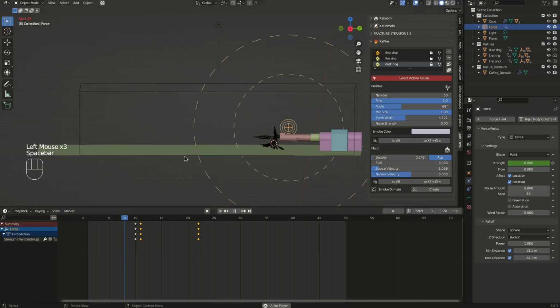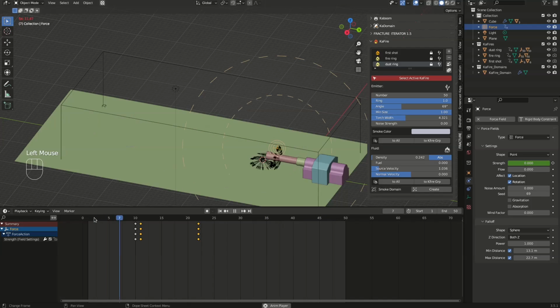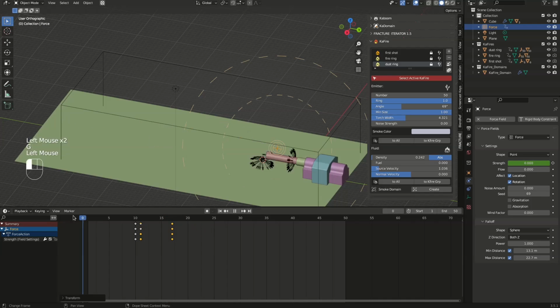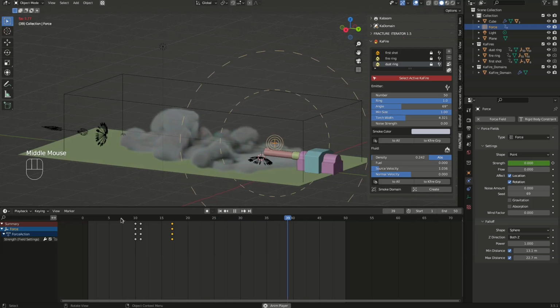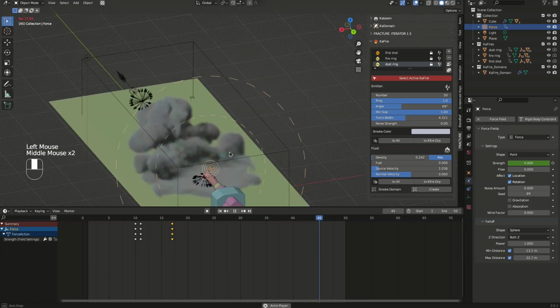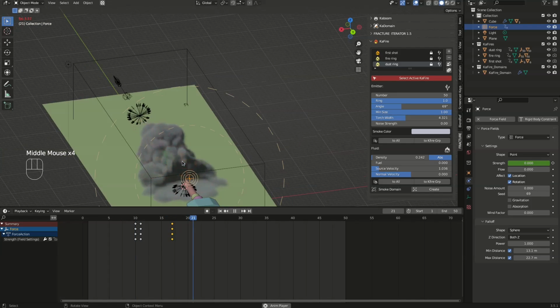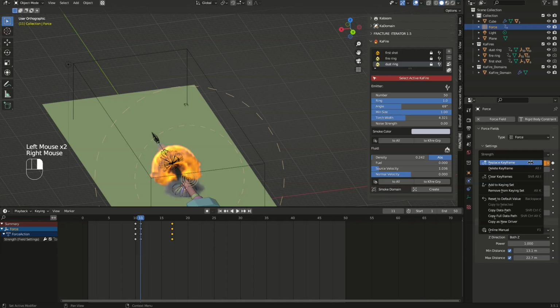Let's try. That's much better. I want it to stop. So that's very nice. Maybe too strong. Let's reduce this to 6.